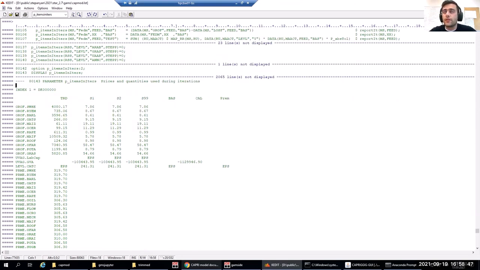So what we see here are the trend projections for specific variables. And then the percentage changes of the same values when running our simulation file. So we see that we have several steps. S1 is the first step, S2 is the second step, and so on. So what Capri does, it runs the model iteratively and compares these percentage changes to one another. So first it runs the first iteration, computes this percentage change, then runs the second iteration, computes this percentage change, and compares the percentage change computed by the second step to the previous one.